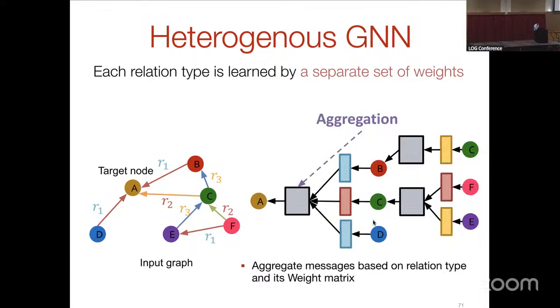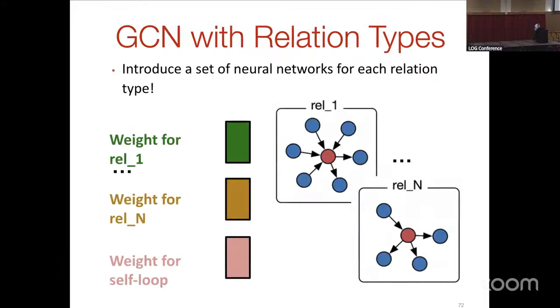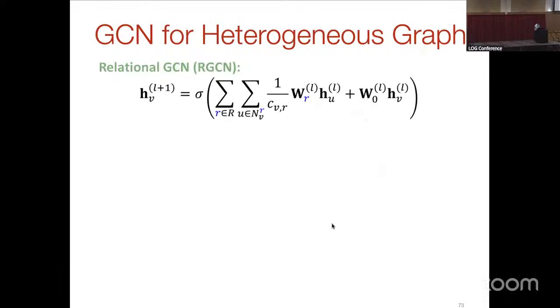So now with that learned, we can look at the messages, and when we are propagating them, we'll use the type-specific weights to multiply by the node embeddings, such that we're aware of the type of the relation. So here's a more similar example to before, and here's the equation.